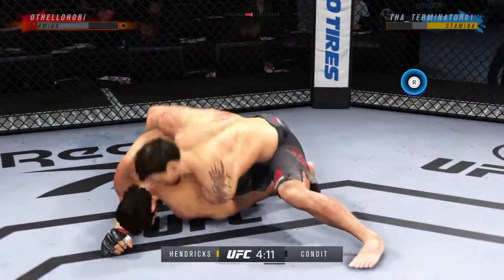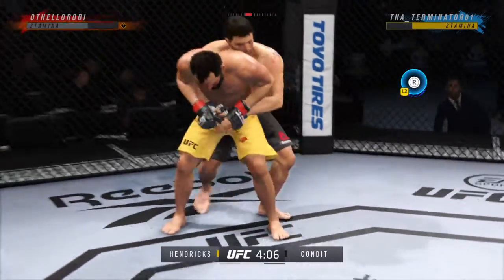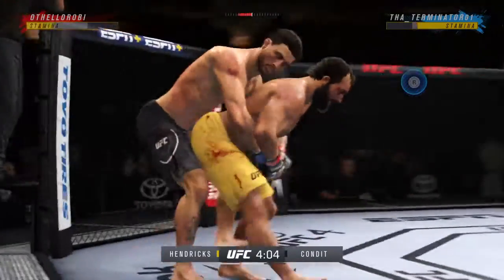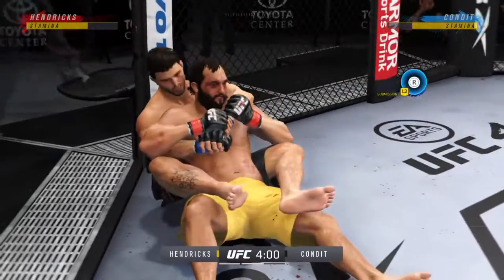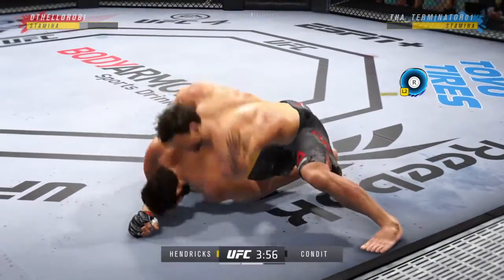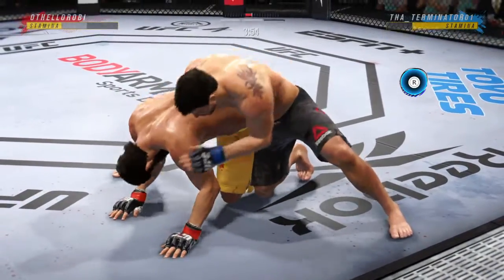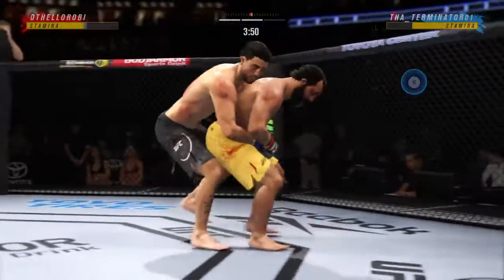All right, well, he continues to manhandle him here on the ground. Now maybe trying to get to a choke position here, DC. Well, he's up, but he is. Oh, nice timely trip there to get the takedown. All right, so he's sort of turtled up here. Not great body language. Perhaps he's trying to bait him in a little bit. Oh, nicely done there as he escapes back to his feet.